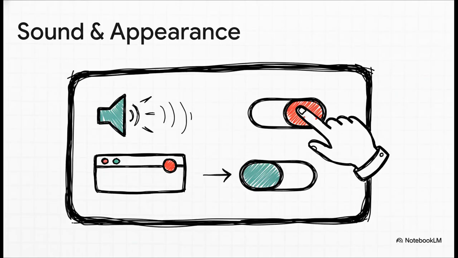And for the final little touches, you can decide if you want that classic notification sound to go along with your pop-ups. You can also control that little red dot that shows up on your browser tab, you know, the one that's always kind of nagging you to check what's new. If you want total silence and visual calm, guess what? You can turn them both off.